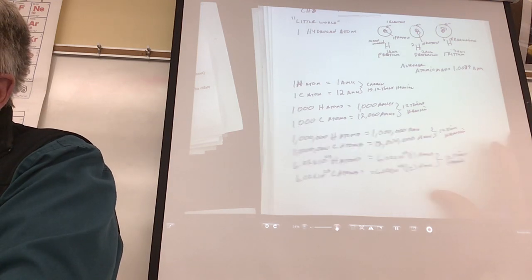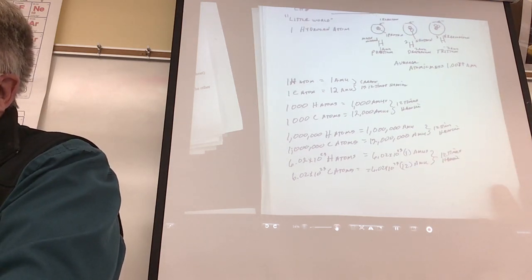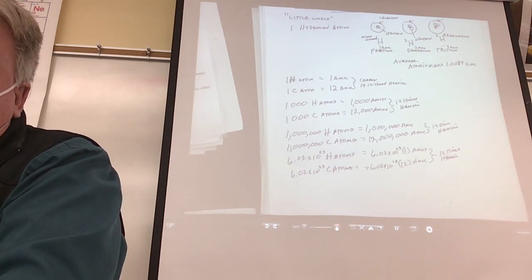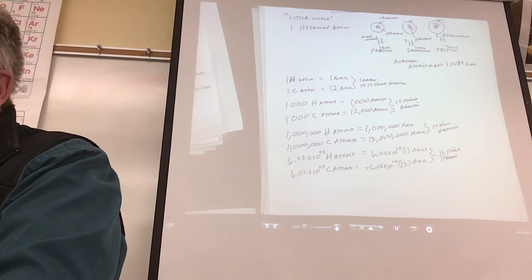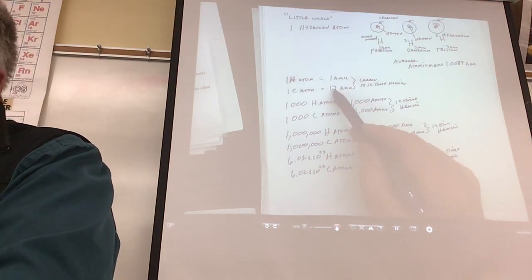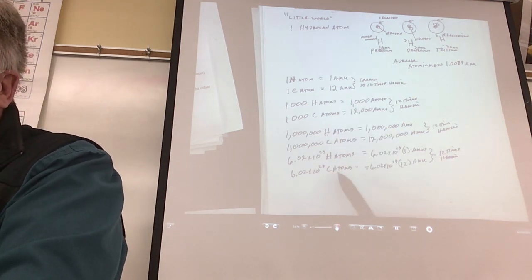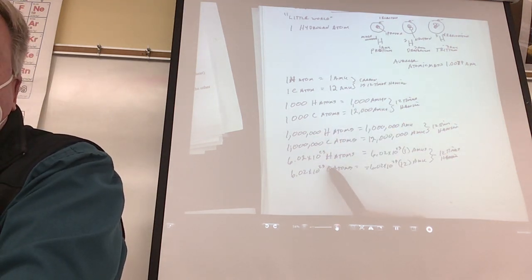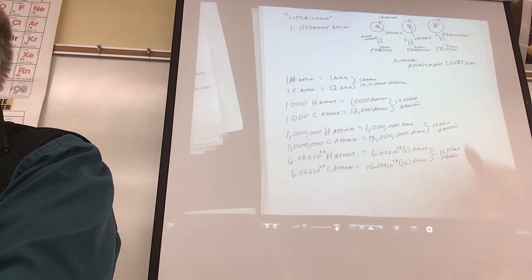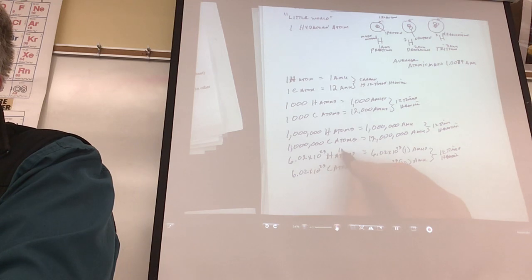Now, be careful. This is the most important thing I would say today, okay? Now, that's a weird number to pick, isn't it? But it's huge, isn't it? But if I give you the same number, it doesn't matter whether I compare one atom to one atom or this many atoms to this many. It's still 12 times heavier, isn't it? You understand that? It just so happens, though, that if you give me this many atoms of hydrogen, you've given me 1 mole of hydrogen atoms, and a mole is that number, and I don't care what it is.